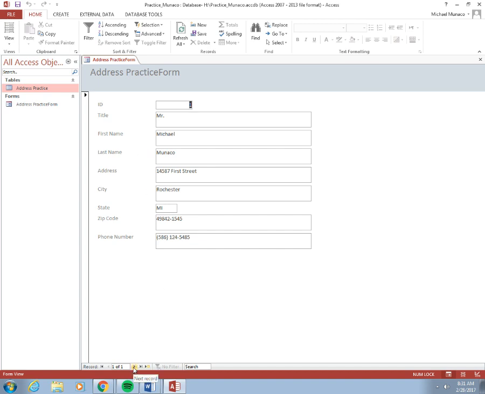So if I go down here to the bottom, click next record, I can go ahead and start typing my information. So let's just say Mrs. Susan, and then we'll say last name Miller, and she lives on 555 Madison Avenue.